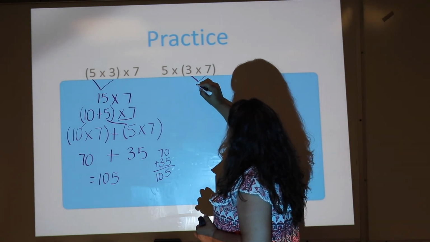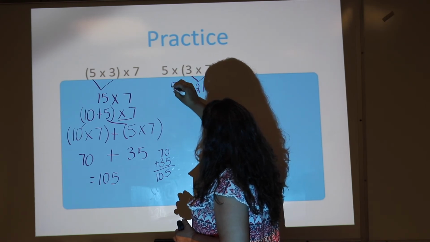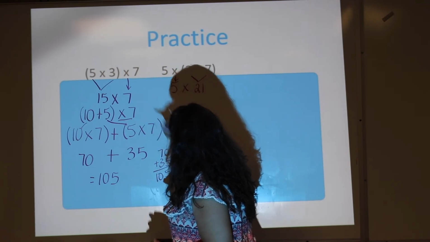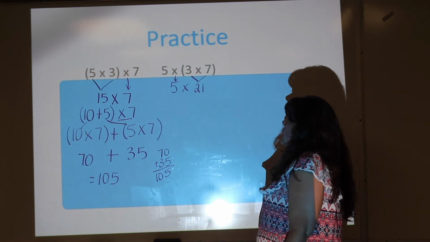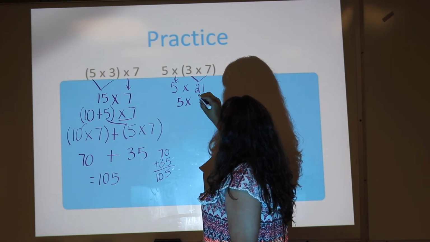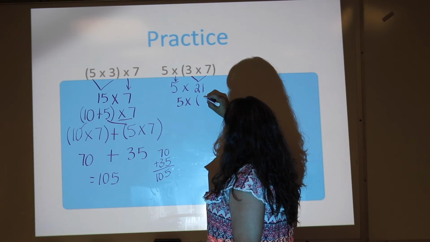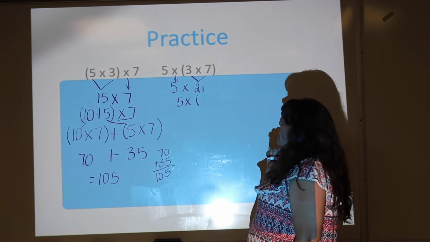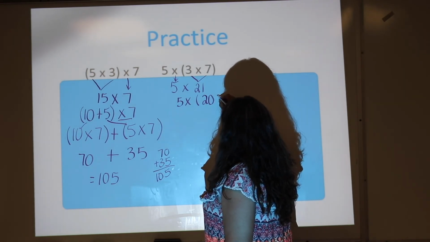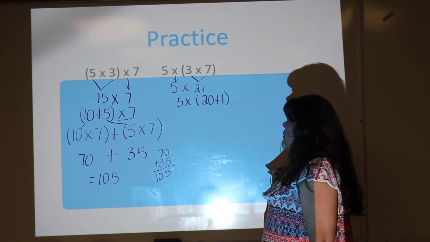Okay, let's try this side. 3 times 7 equals 21. Bring in my times 5 down. I didn't show that before, that's what I did. Okay, and then that's a huge number, so I'm going to make this 5 times, and I'm going to break my 21. So there's different ways I could do this. I'm going to just make it the way we've been working on. I'm going to make it 20 plus 1. But I could have made it some other way to make 21.